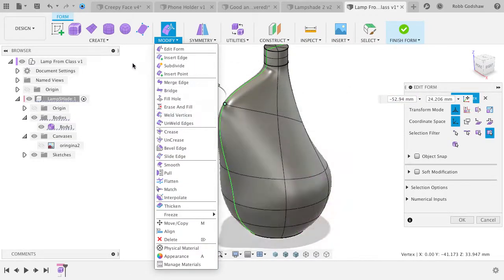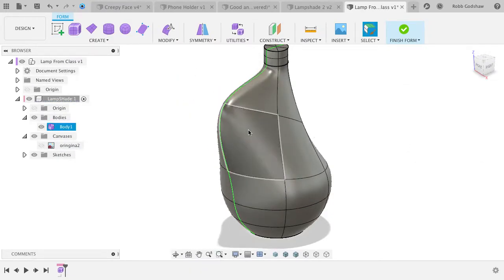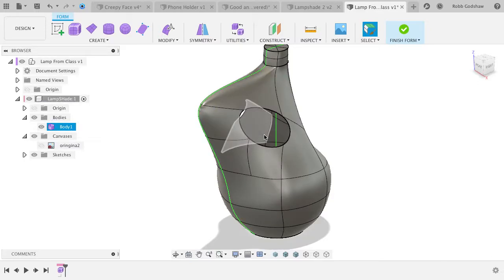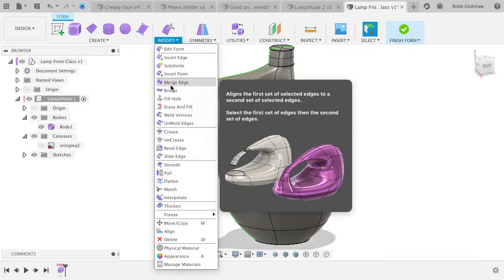No, so I'm going to subdivide this one. Modify, subdivide. Okay. I'm going to delete that one. There we go. Now we got a hole. Then I think I can do modify bridge, I think.